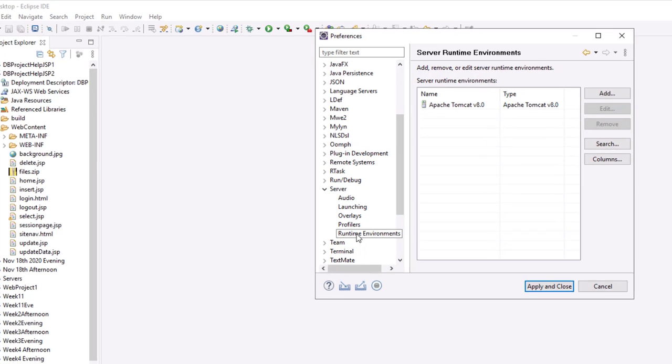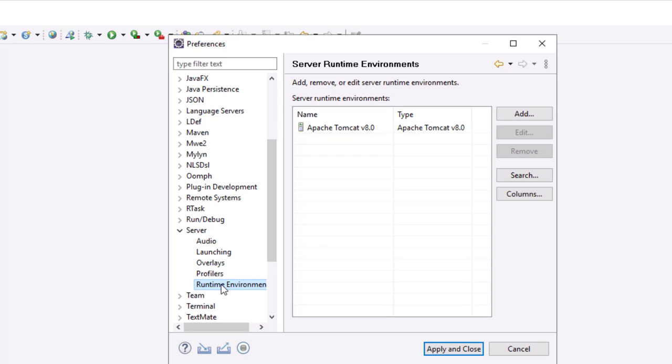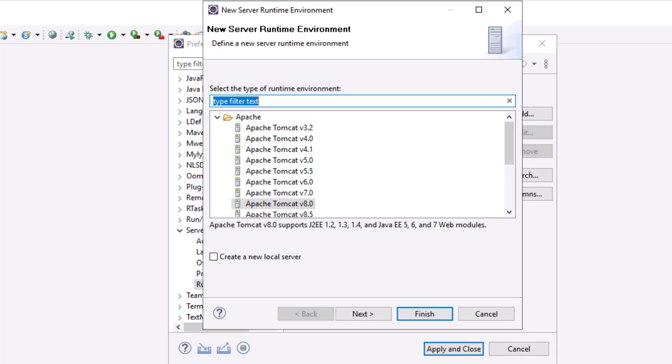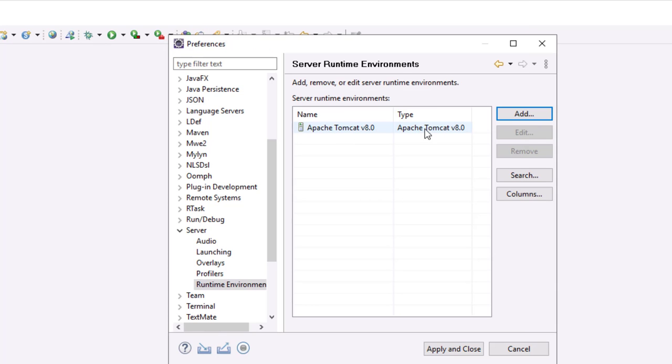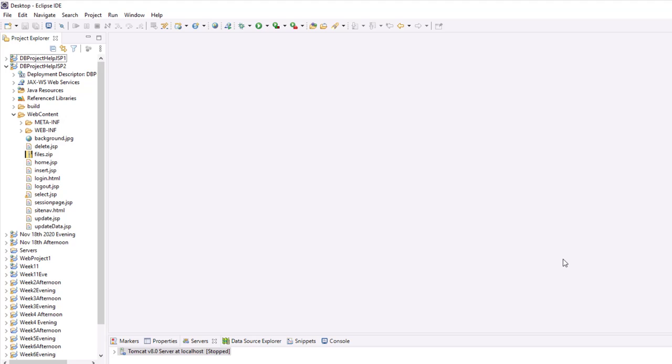I have a separate video to show you this whole process. Some of you might have watched it before. Then you click on Add. You browse that jar file after you choose what kind of server you have. You browse the jar file on the local computer and hit Finish, and then you get this entry here. Now that the web server is selected and installed in Eclipse, and I have my database set up, I've shown you my table and the records and the whole nine yards.